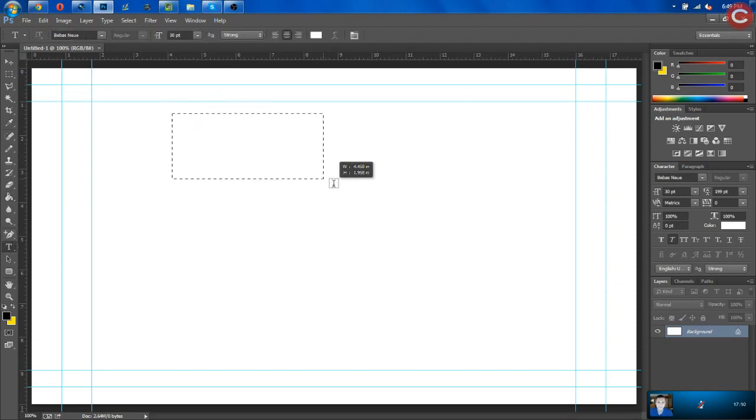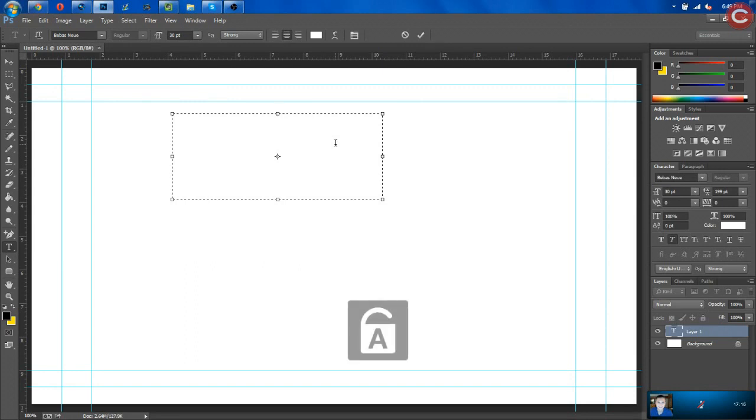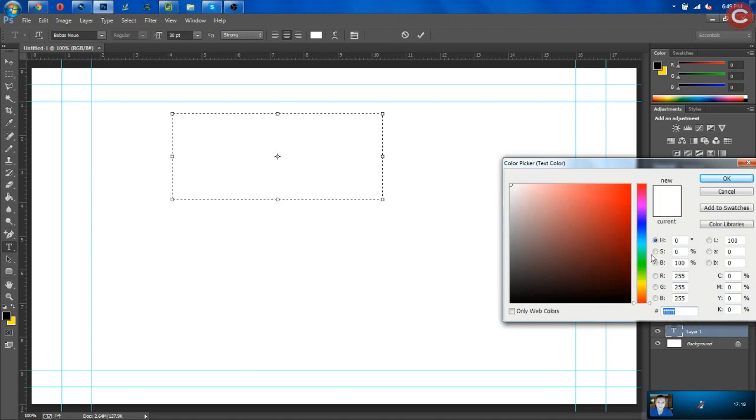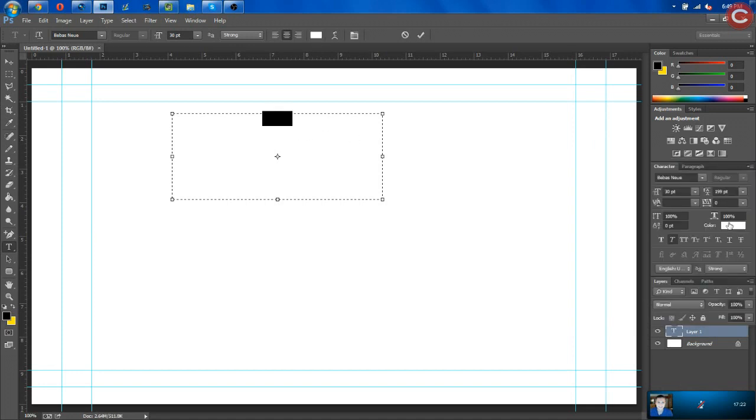We're going to simply click the text tool right here, drag it out, and type in something like Crisis. Now, I like to use the Babis Nuo font because I think that looks best. And I'm making this black so you guys can see it. You can either add italics or not. I personally like the italics. I think it makes it look better, but that's all up to you.